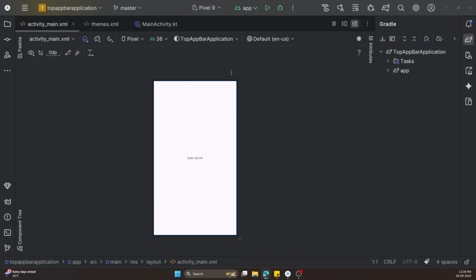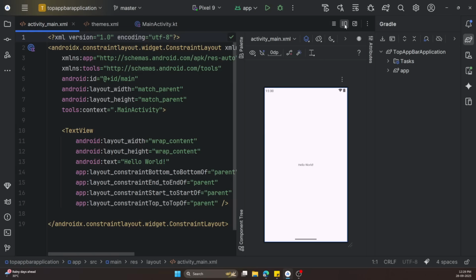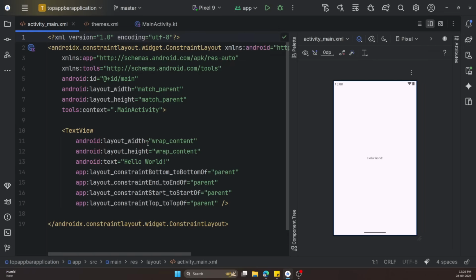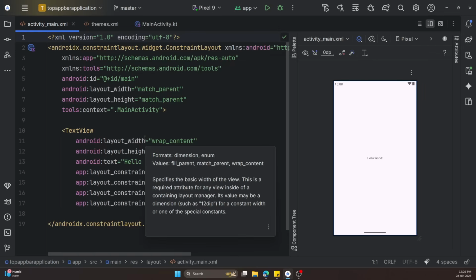So now that the project is ready, we open the activity_main.xml file, and when we click on this eye icon, I will show the system UI so that you will be able to see it. You will notice that the status bar is there, but the toolbar is missing. That is because it is no longer added by default in Material 3, so we need to add it ourselves. Let's switch to the code. I will split the code here. So this is the code, and let's try to add it.